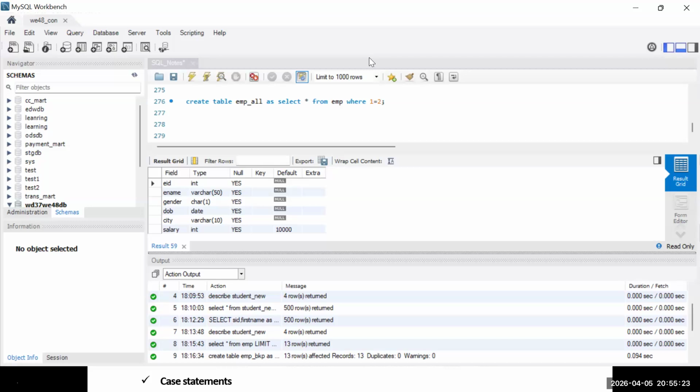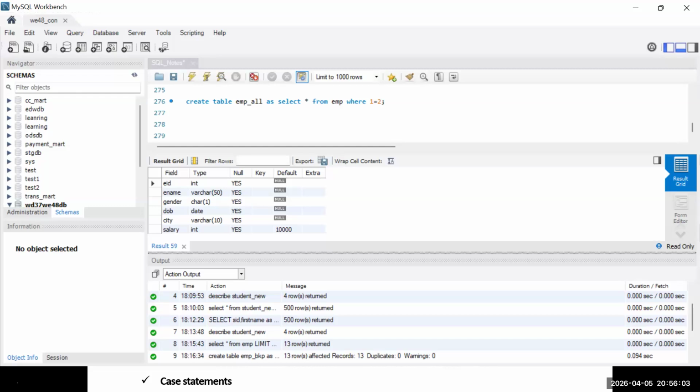But if you know CTAS, we are going to use it everywhere. You want to create a table backup, create a structure, or take some subset of data. Or you want to create a staging table: I have only the main table and want to create a staging table quickly. You don't need to follow the structure and create it manually. Put 1 equal to 2. That's all. You are negating the condition, so your select query returns an empty result. From the empty result you are creating a table, and the structure is ready. Quickly you can create it. So these are all real use cases, guys. Whoever is already from a DB background, you all know we heavily use this. We have multiple options also, but CTAS is one thing we will use.